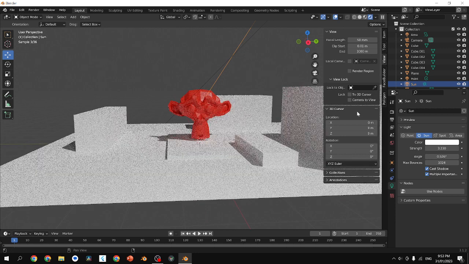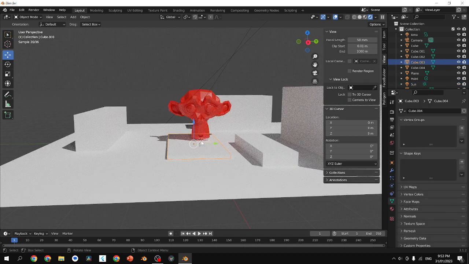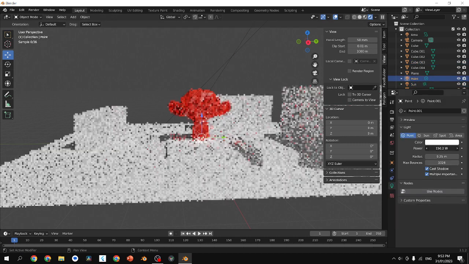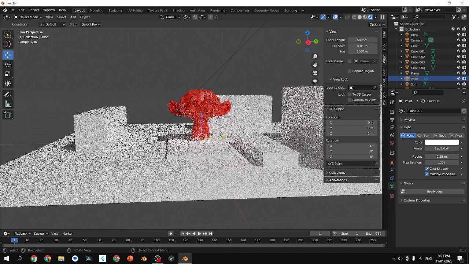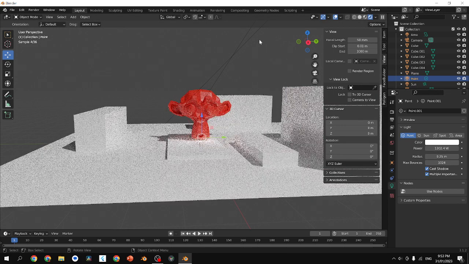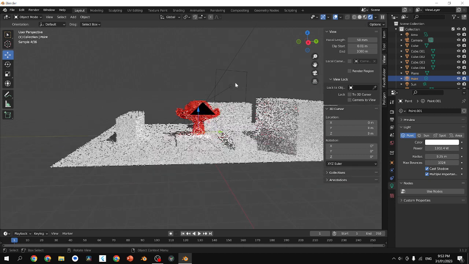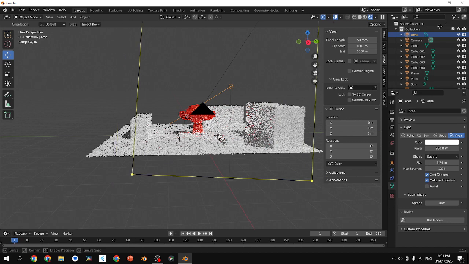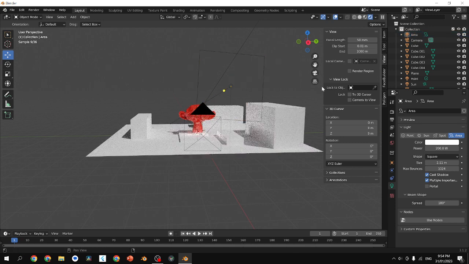Let's see, what else do we want to do? We can make this light underneath him a little bit brighter so that shows up kind of as a pedestal on which he's standing, and we can do lots of fun things with that and get that moved around. And for area light, you can scale that up. It'll make a wider light, a softer light, and then you can scale it down and it'll make kind of a harsher light. But yeah, we'll have that pretty big because that's our key light.